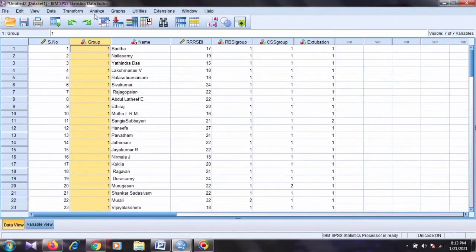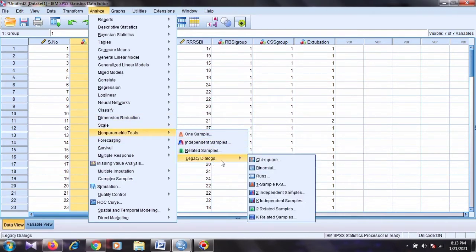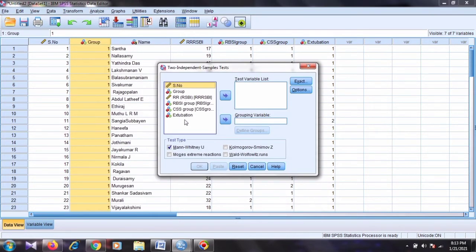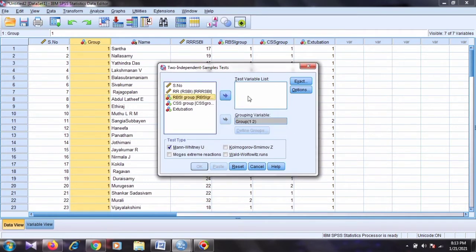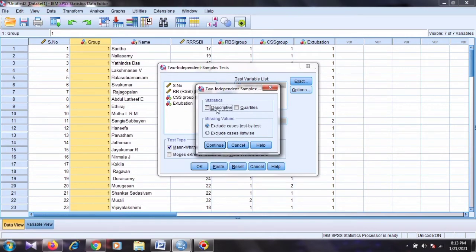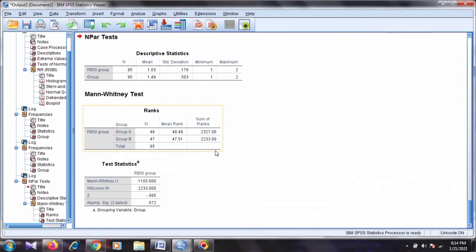When we do the comparison for two groups, where we would have the independent sample t test, we will opt for the Mann Whitney U test. For the Mann Whitney U test, you go to Analyze, then Non-parametric tests. There you can go for independent samples, or two independent samples. Both can be used. Here the Mann Whitney U test option is already given. My grouping variable will be group, and I have to give those codings, and this is my test variable. In the options I need descriptives. Okay, and OK.